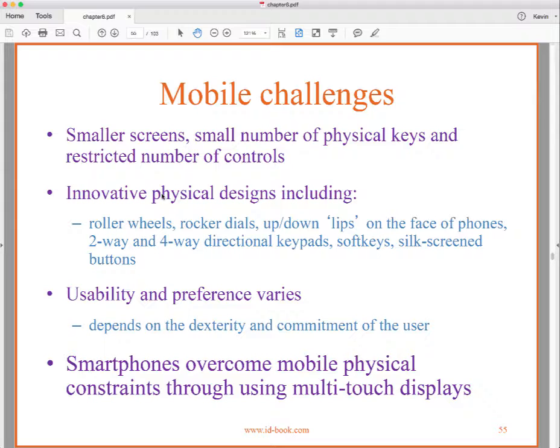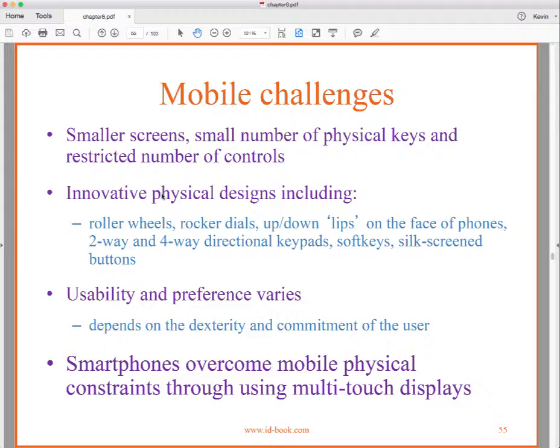To the extent that we've had things that are small to deal with, we've come up with all kinds of things like roller wheels, rocker dials, lips on the face of phones, two-way and four-way directional keypads.